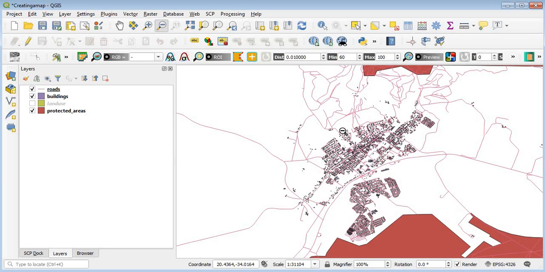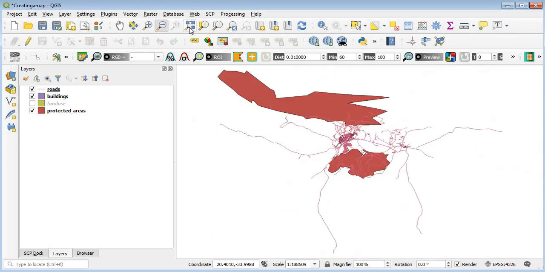And so sometimes after we have explored our map, we want to reset all of the views to the extent of all the layers, the way it was originally. And so instead of zooming out countless times, we can make use of the zoom full extent toolbar. So click on the zoom full extent toolbar and release it, and here you have it. Now we've been able to successfully use the pan tool, the zoom in tool, the zoom out tool, the zoom last option, the zoom next option, and the zoom full extent to navigate around our map canvas.